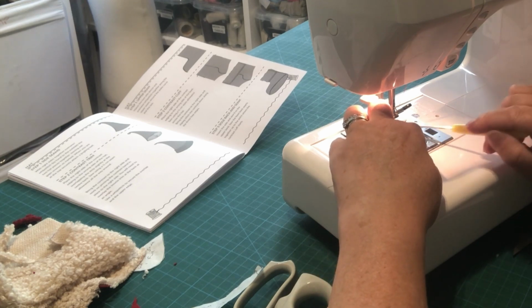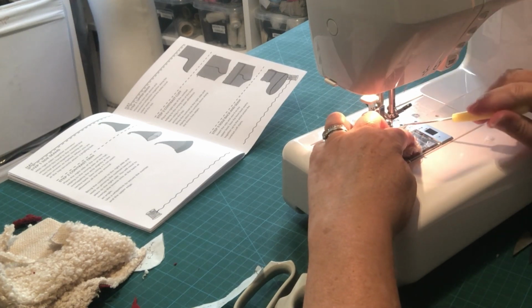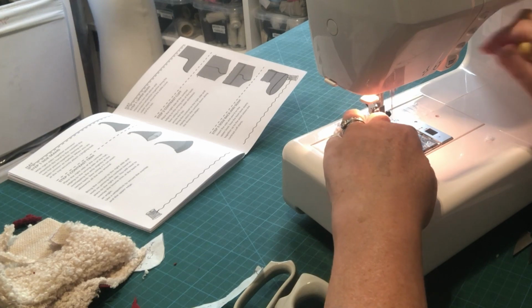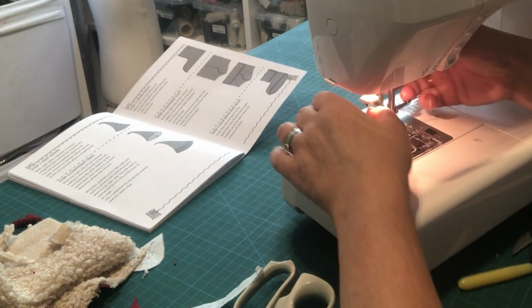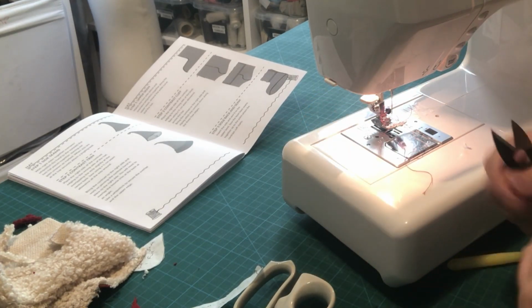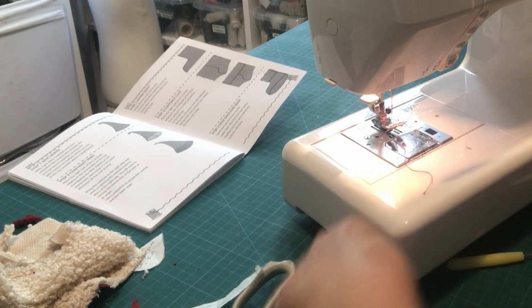The edge of the boucle is wanting to curl outwards, so just tuck it in and just use your awl or your quick unpick head just to hold that in place. And then just reverse at the end and take these threads out. This one, there's the other, so that went okay.